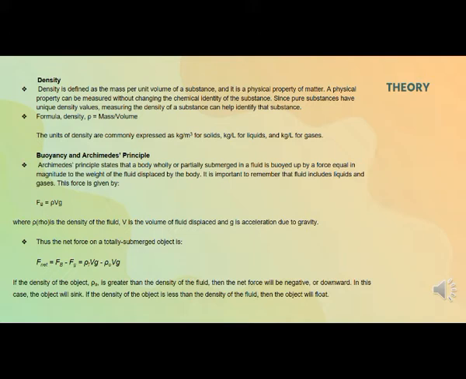If the density of the object, ρo, is greater than the density of the fluid, then the net force will be negative or downward. In this case, the object will sink. If the density of the object is less than the density of the fluid, then the object will float.